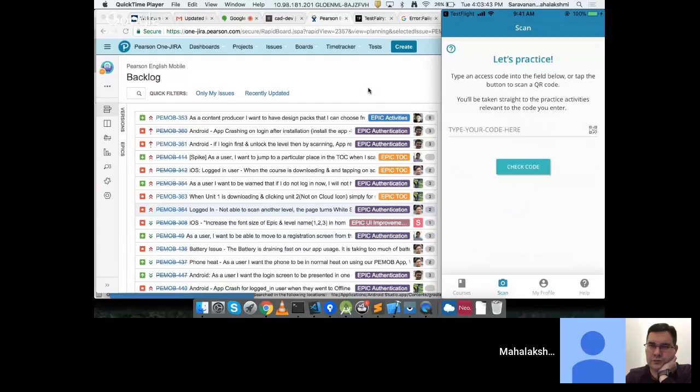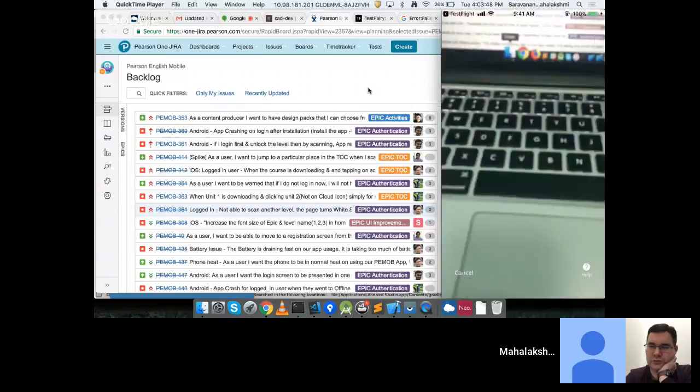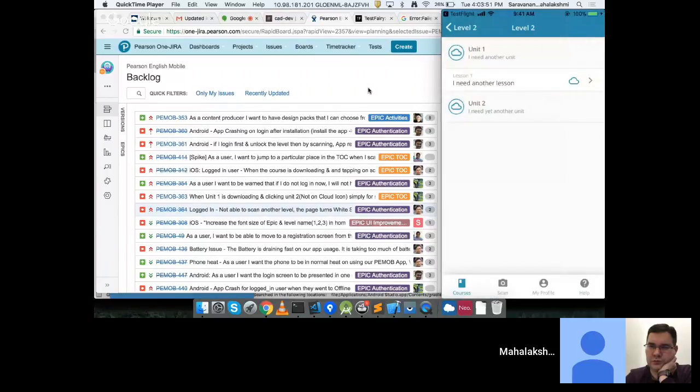So now I'm opening the scanner over here. After opening, I'm just pointing to a QR. So right now level 2 has already been unlocked, so the navigation is done. Previously, how it was happening, the camera was not getting displayed. We were getting a gray screen without the camera. So that was this issue. It is fixed now. Okay.